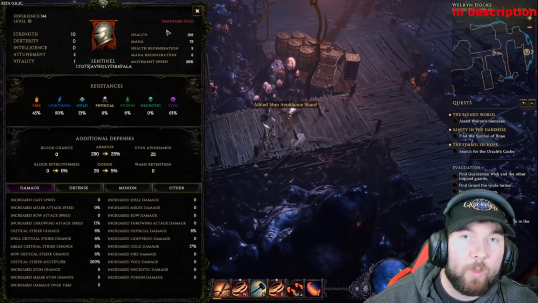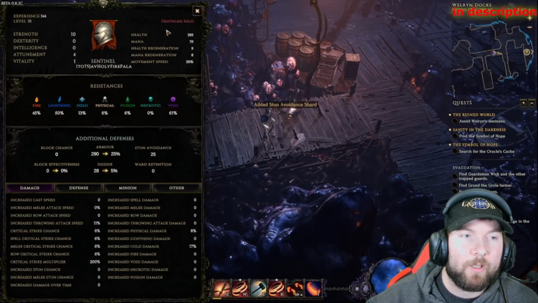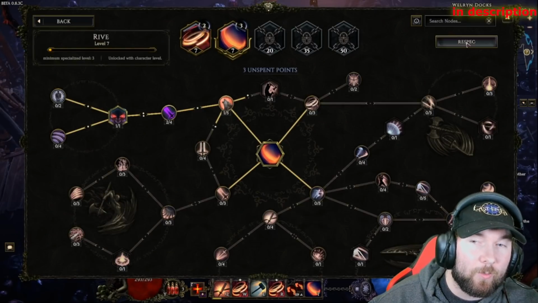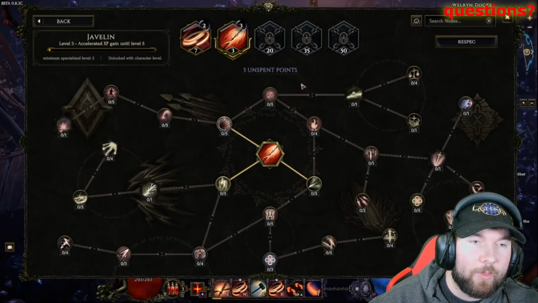Alright, Travelers, just a quick update. Once you hit level 18, you do unlock Javelin. So just a quick update. We're not going to cover anything other than the fact that at level 18, you want to unspec Rive, and then go ahead and throw Javelin in there, and you're going to have 3 points with it.